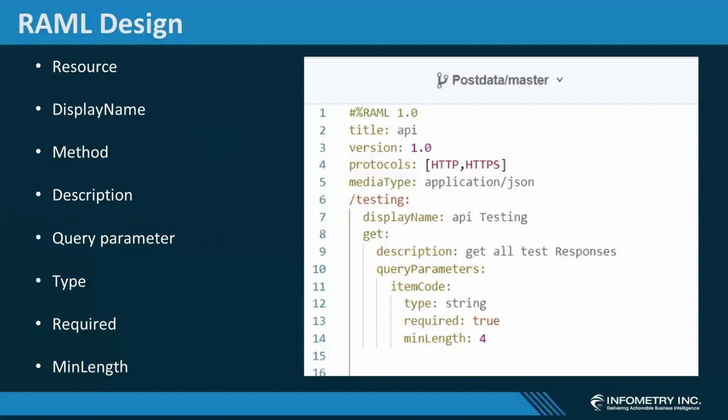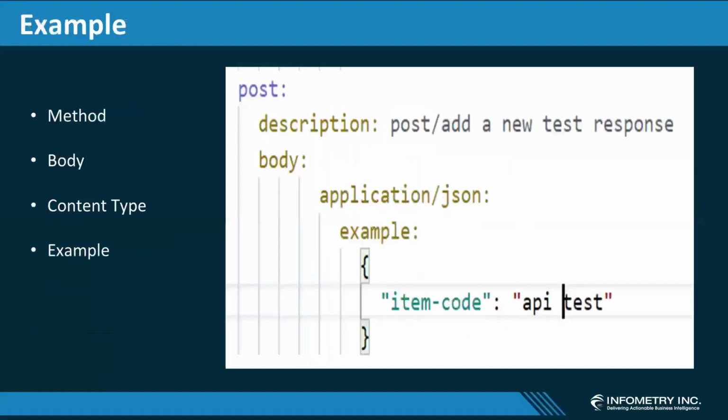So this is about the basic design. We should follow the first four, which are compulsory, and we can also add responses next. But before getting to that, I will show you an example with the post method. Here I'm using the get method, so I'll be showing you the post method next. Here I follow the same approach, but only the resource is missing, because I'm using the existing resource, /testing, and I'm just adding another method to the same resource. So /testing is my endpoint, and it will accept get as well as post.